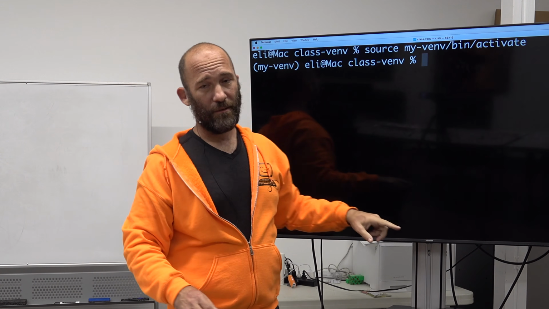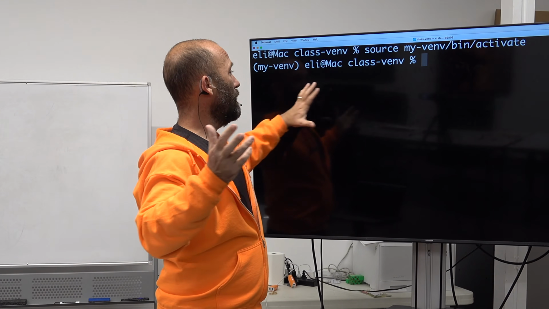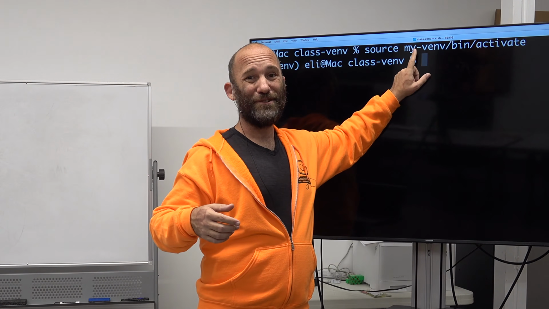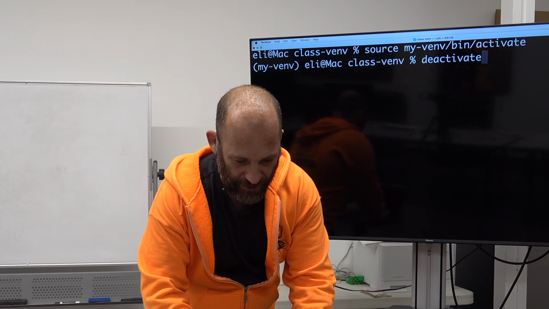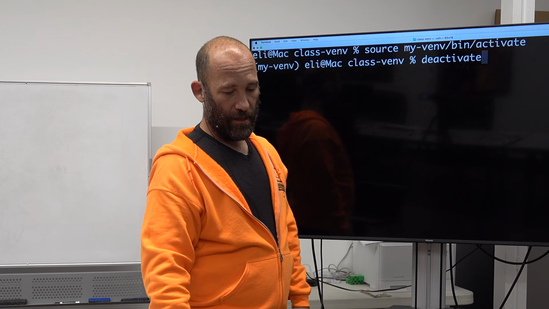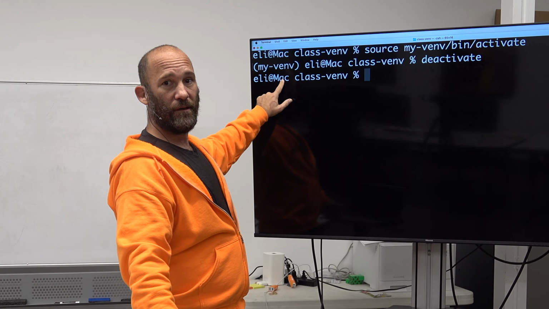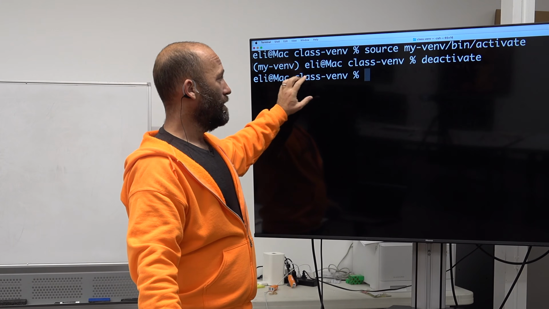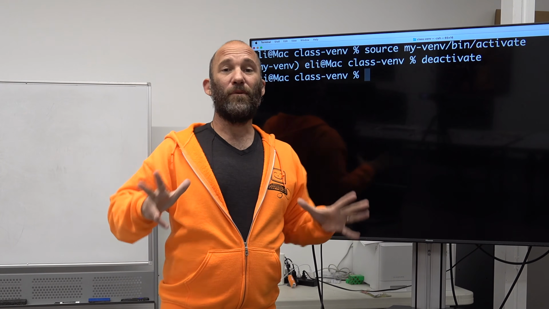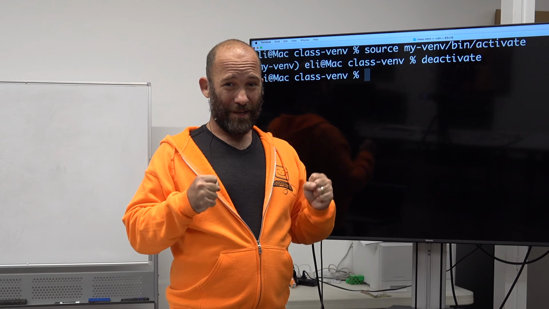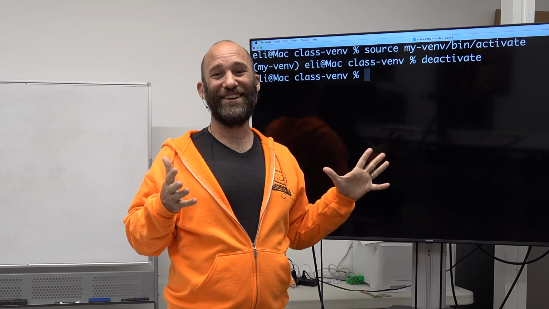And so as you saw before, if you type exit, it just dumps you out of everything. So what you really want to do here is deactivate. So I do deactivate, and then I hit enter. You will notice I go from this prompt to the normal prompt again. So I am now out of the virtual environment. Again, probably one of the biggest pains in the butt that you're really going to be dealing with, especially when you're new, is learning how to get out of stuff.